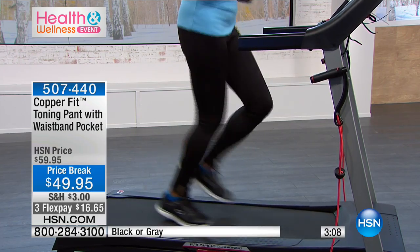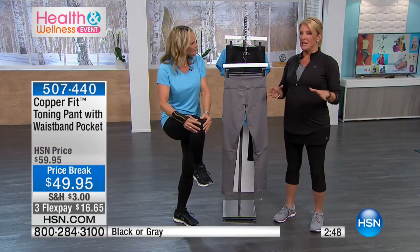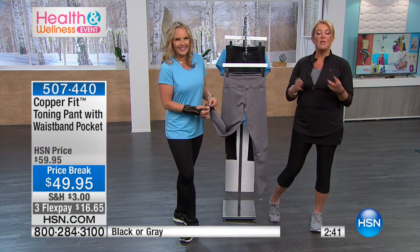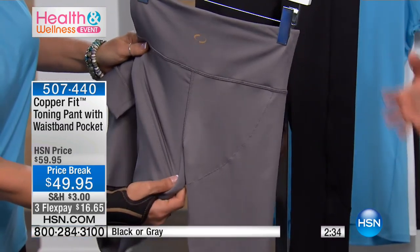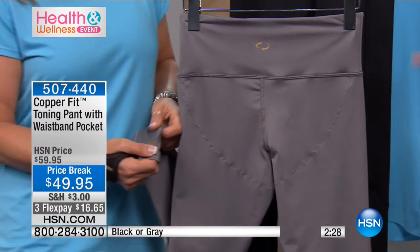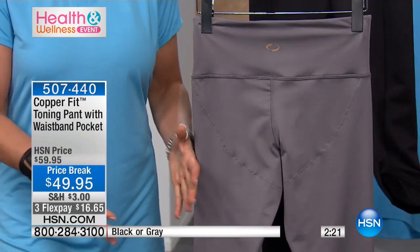The nice thing about them too is I've washed them — I've had mine for a long time and washed them to death and they're still jet black. You know how leggings used to be black when you first bought them and now they're faded and don't have that rich expensive look? This never changes color. They don't pill and they don't get thin on you. No baggy knees — they stay nice and firm without being super tight. We have extra small through double extra large. These are also a medium weight — not super thin but not too thick, holding you in where you need it.